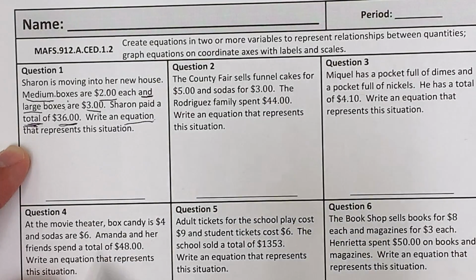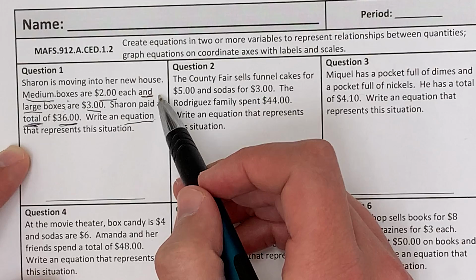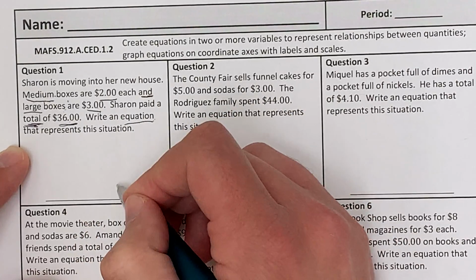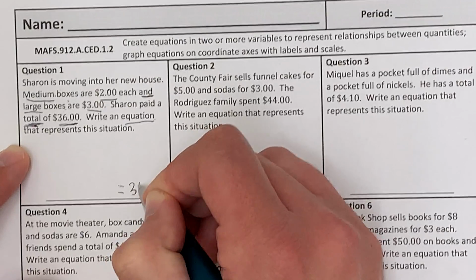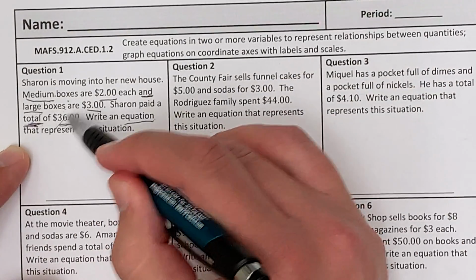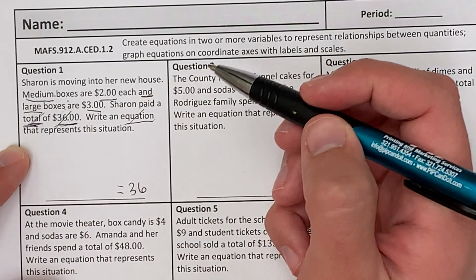All right, so now let's form our equation. So I'm going to start with the end in mind. It says there's a total of 36, and I know it's an equation, so we're going to write equals 36. All right, so we got rid of the total and we got rid of the 36, so we're good there. I'm going to go ahead and just scratch that off to remind us that we've dealt with those.